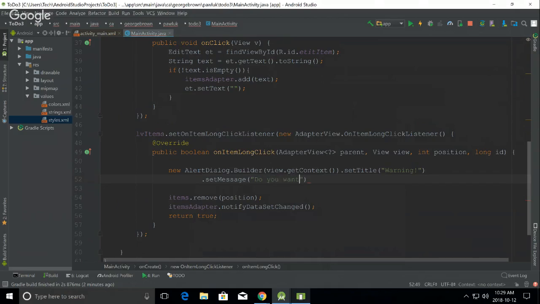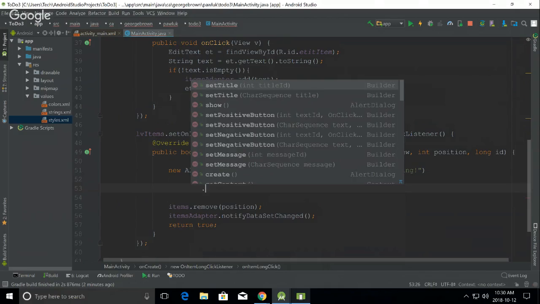Do you want to remove this item? You can set other things like icon. You can use set message and get ID, which means that you're using a message from the resources, right? You can do many things.